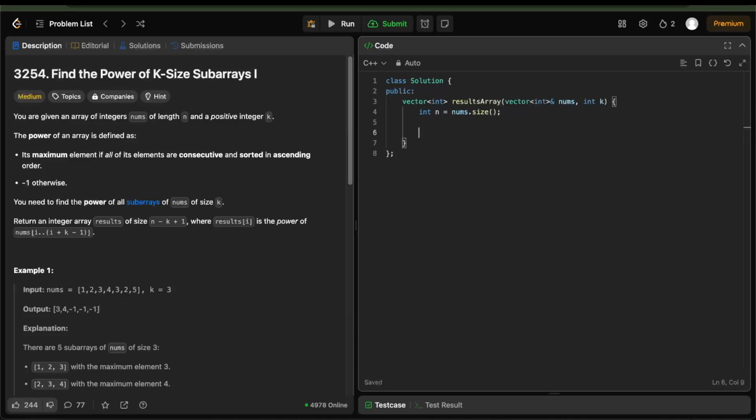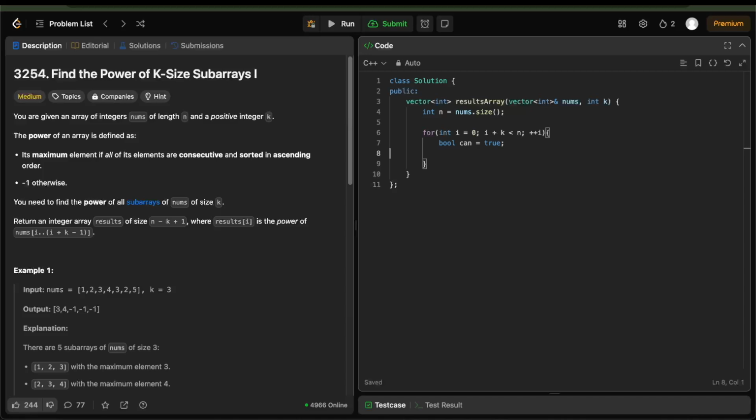I'll iterate from i equal to 0 while i plus k is less than or equal to n, and I'll maintain a boolean as true.